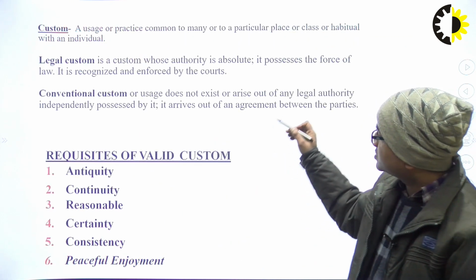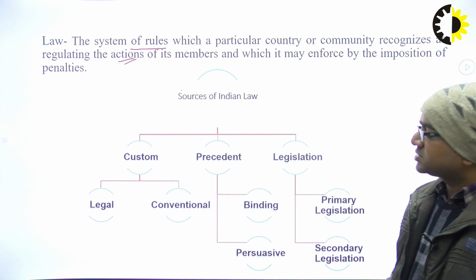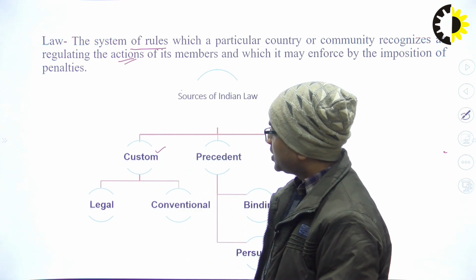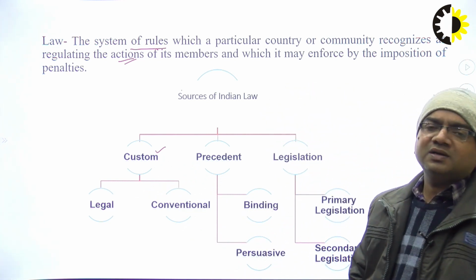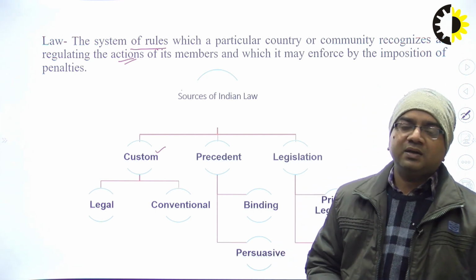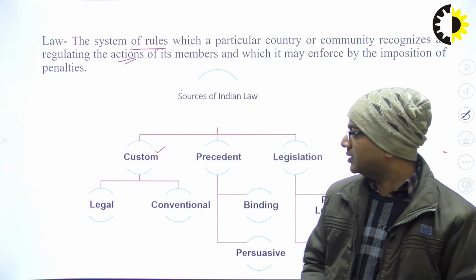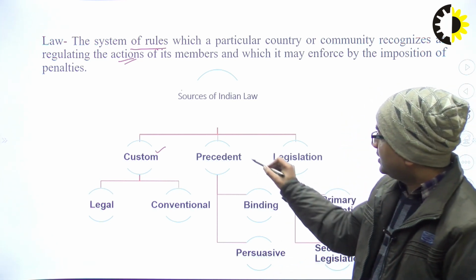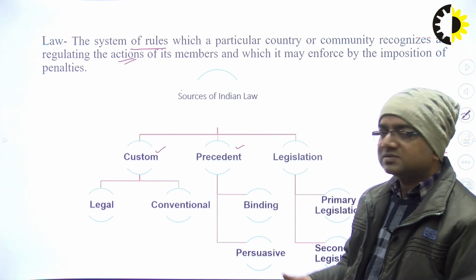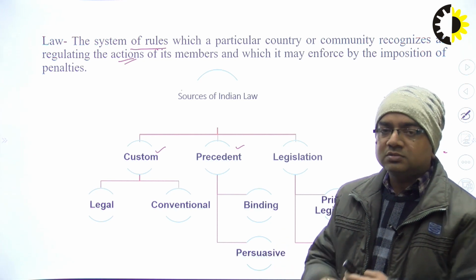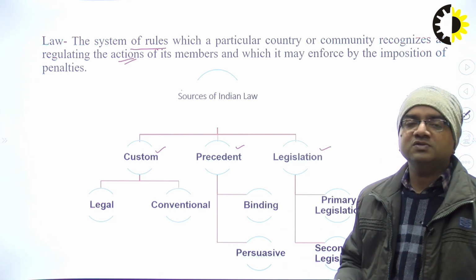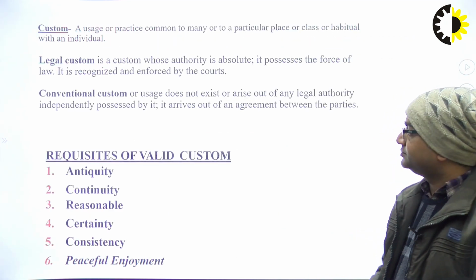If we talk about the sources from where these laws are derived: firstly, the customs, which are divided into two parts, legal and conventions. We know that customs are simply the rituals which have been practiced by a community or a group for a very long time. Then secondly, the precedents, which are very helpful because they give certainty about the cases. Thirdly, the legislation. Legislation simply means the laws which are made in parliament.